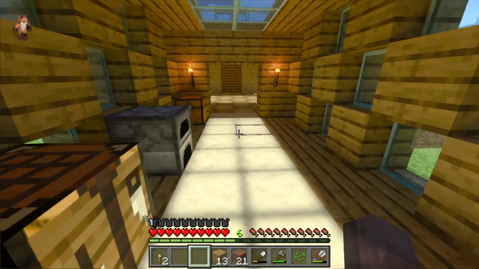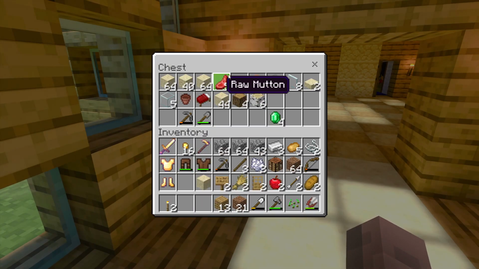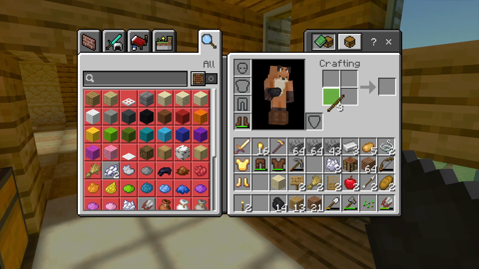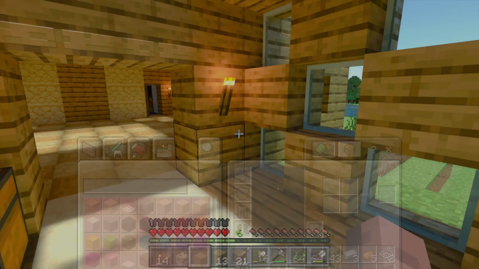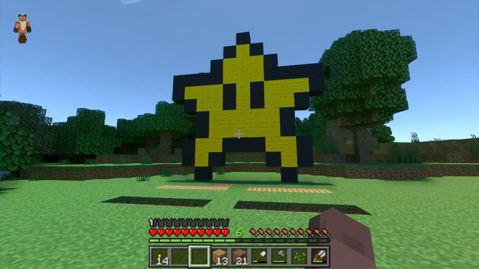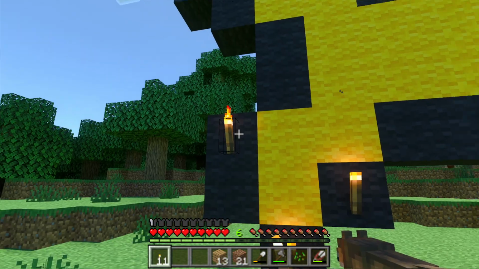And then, you know what else I could do? Speaking of the coal that I have in the chest, I could make a bunch more torches and then wait for nighttime and surround the star with torches. Yes. So that's what I'm gonna do. I'm gonna go ahead and place torches like this.